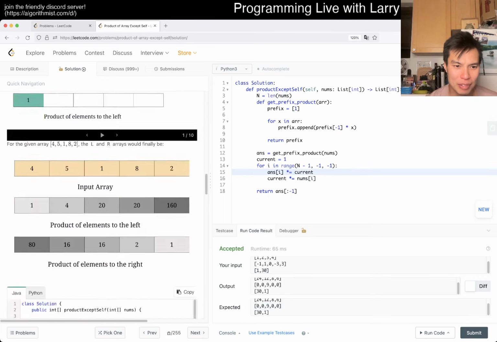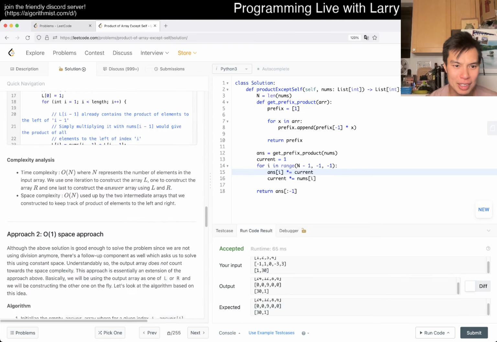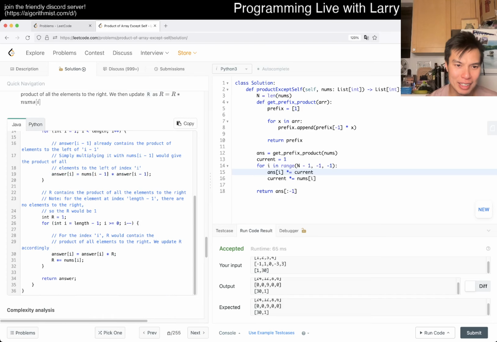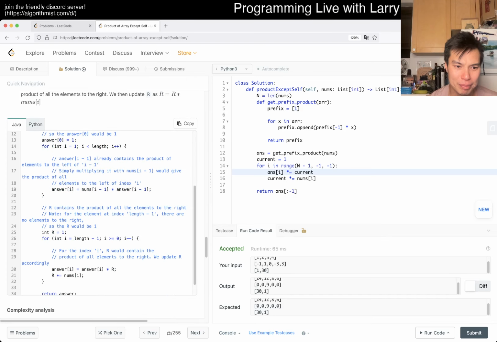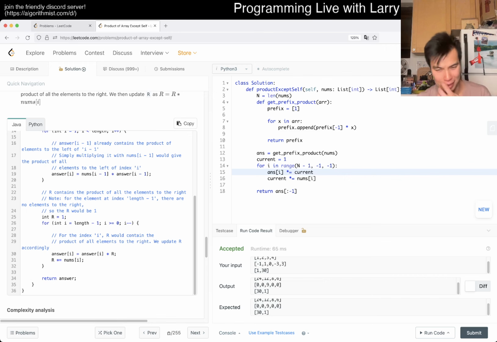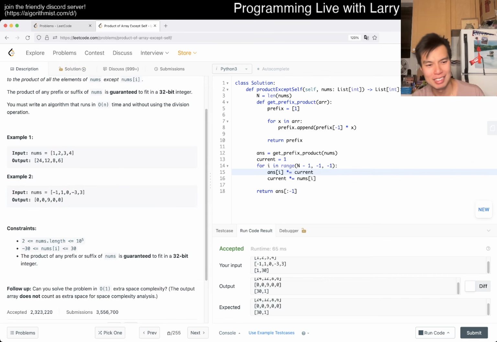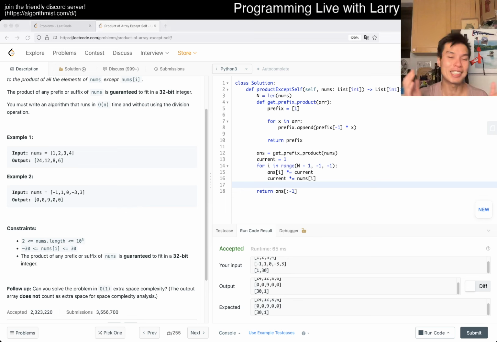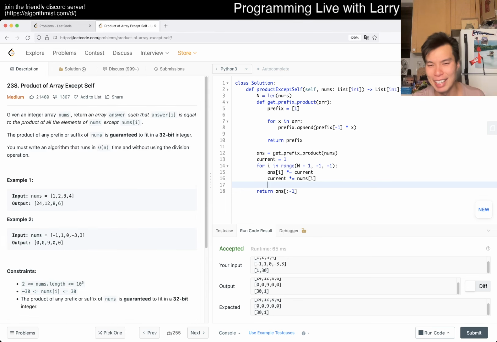Left right product. This is kind of what we did, and then one approach is just to. Okay, so basically that's what we did. Yeah. Okay, so nothing. But it's just a little bit awkward because it's very dependent on the language, or like the English language, depending on how they mean it precisely, it's just very awkward. But yeah, that's all I have for this one. Let me know what you think. Linear time, linear space, but one extra space other than the output. So yeah, that's all I have for this one. Let me know what you think.